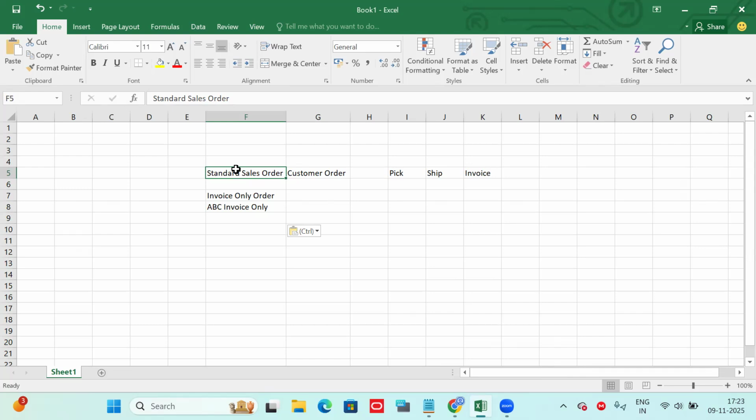To capture that in the system end to end, we create the invoice only order, which is not going to deduct any inventory, but it will create a customer invoice on the AR side, and to settle that, he is going to make a payment through AR receipts. Okay, so both are positive orders, like a positive amount it's going to have.